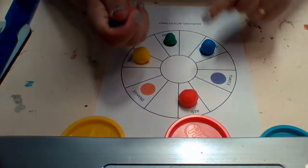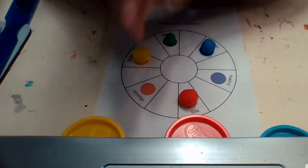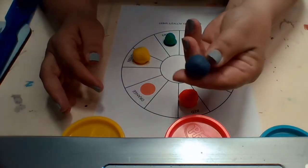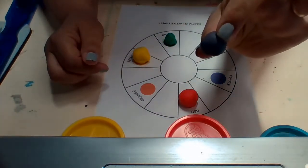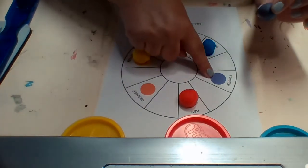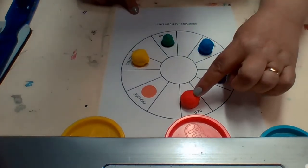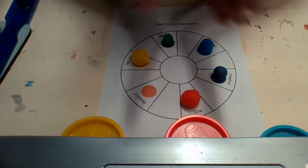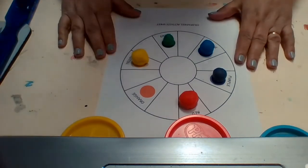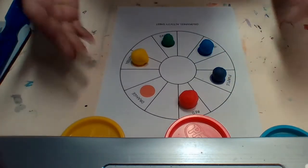Remember, red and blue are the primary colors, and oh my goodness gracious me, what has happened to the red and blue? Well, we created purple, and purple is a secondary color. And I'm going to put it right here on this purple spot because blue and red make purple! Yay! We are superior magicians. Nah, it's not magic. It's the color theory, and it's a color wheel.